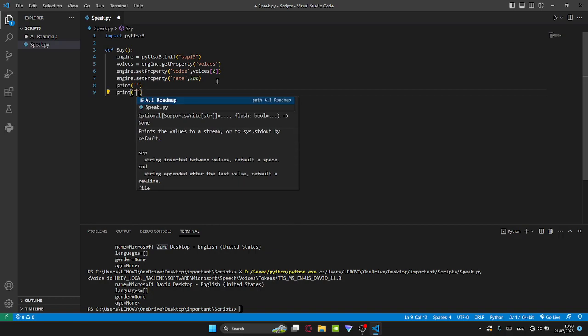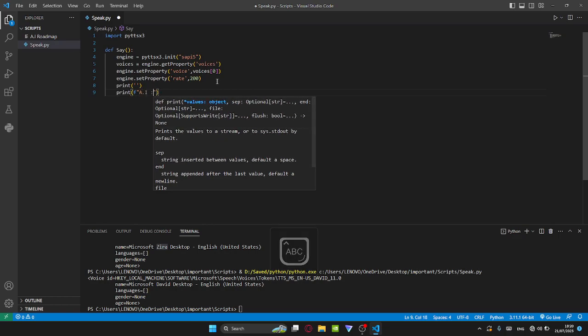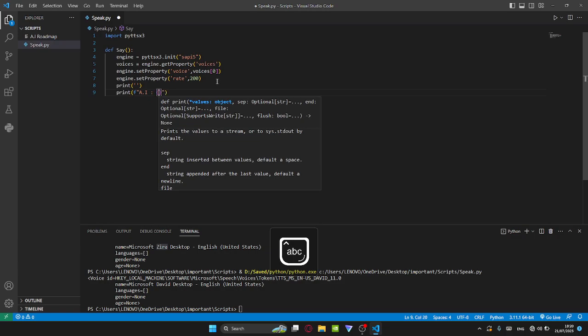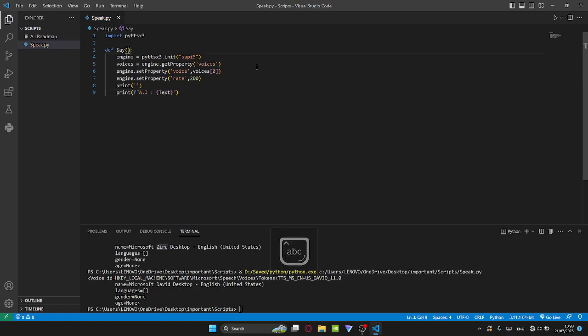Now you can add in whatever name you want. I'm just going to add in AI. Then inside this, we're going to be adding in text, and over here, we're also going to be adding text.